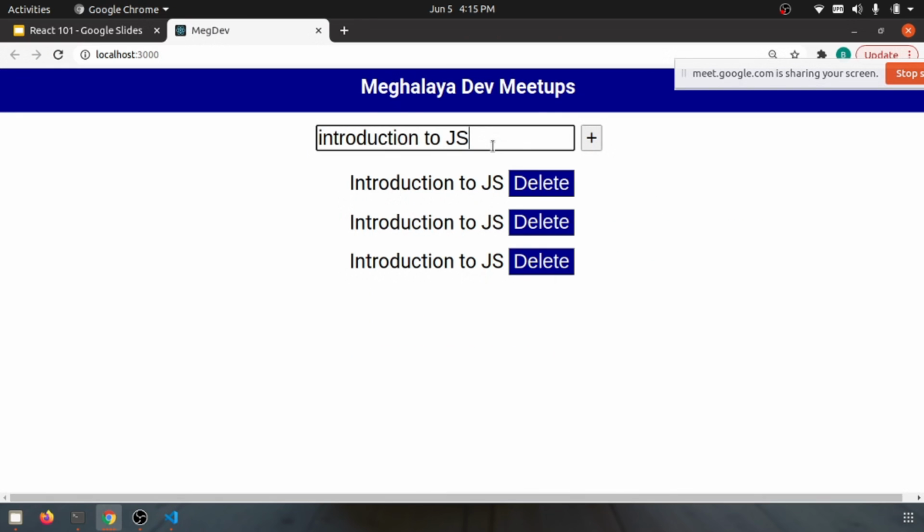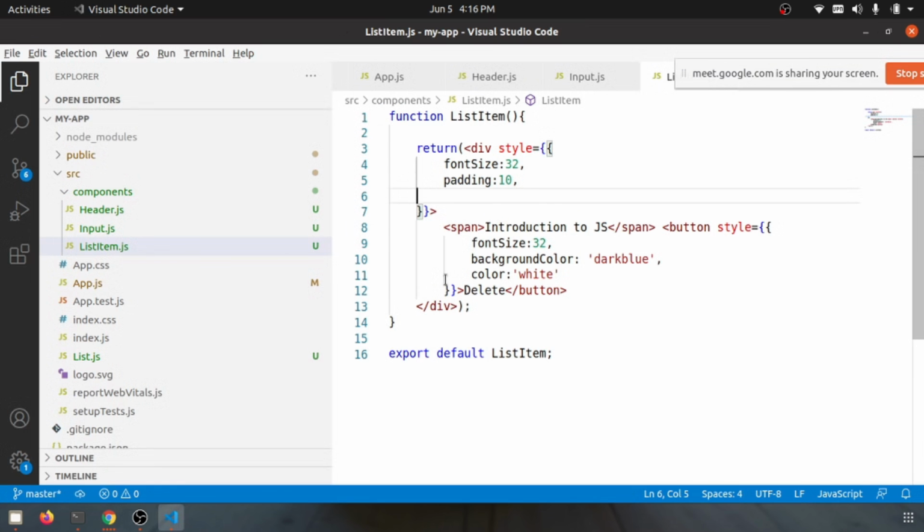So the goal of this is to write components in React. Basically we have the header component, then we have the input component with the plus button, and then we have the list item, and then the list component which contains this list item. So instead of delete, maybe we can use the minus.